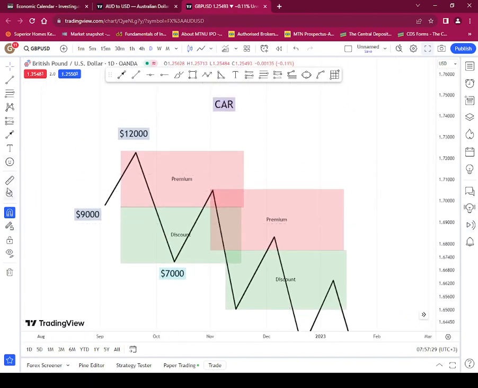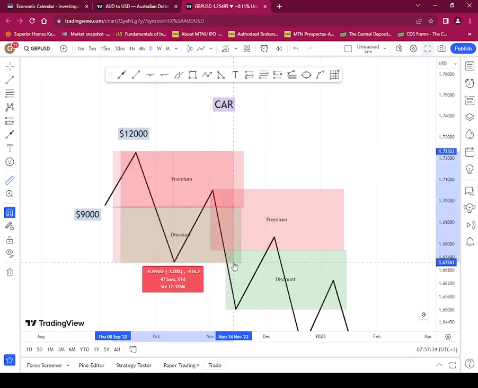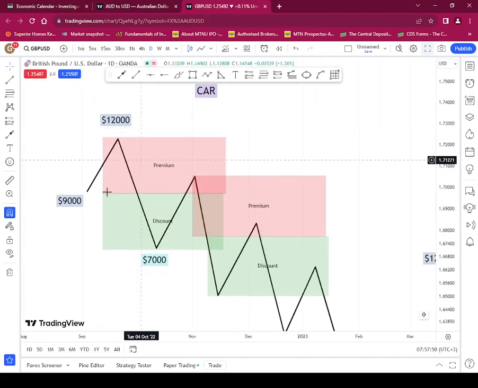So this is just a demo, but I really want you guys to understand this. For any beginner, it's really critical for you to understand this. From $12,000, if the market is on a downtrend, I measure from up going down. So from $12,000 to $7,000, and then I get my 50%. At my 50%, anything above, going back to $12,000, my first half, that will be my premium. My lower half will be my discounted areas.